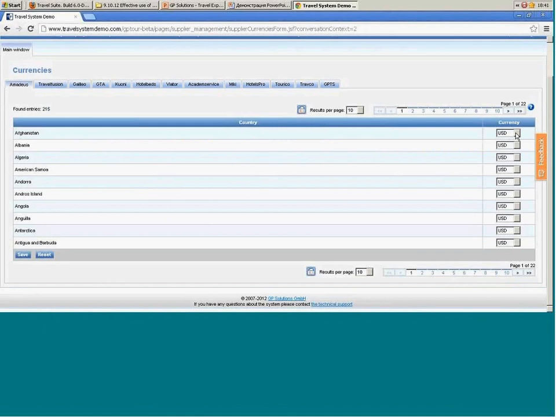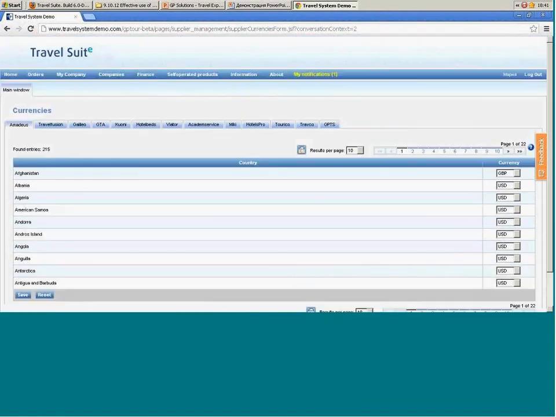That means that if a supplier allows selecting several currencies, let's say for Afghanistan you want to get prices in British pounds. You just change this, click Save, and from this moment, the system will try to obtain prices in this currency from this supplier. All the rest of the configuration is done for you by our technical staff.